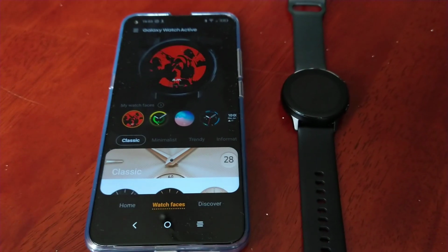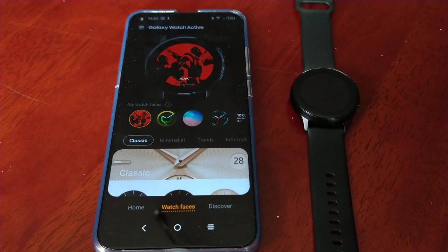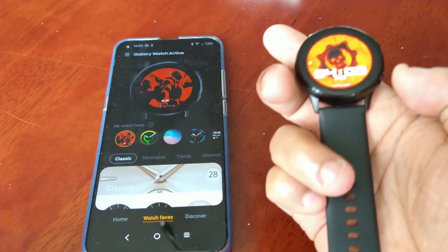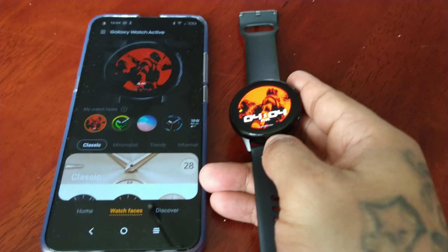So yeah guys, this is my video showing you how to set up your Samsung Galaxy Active smartwatch. I hope it helped you out.